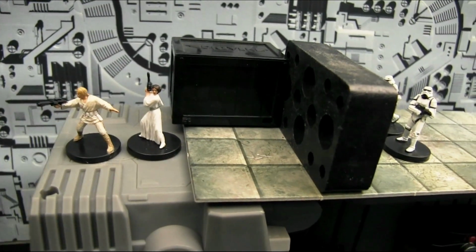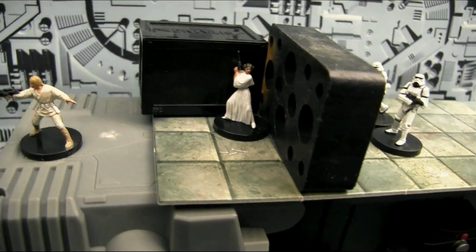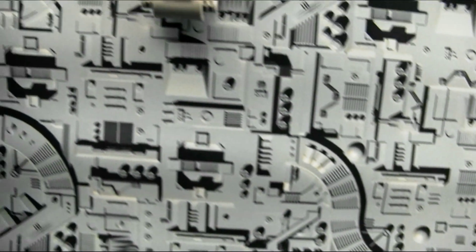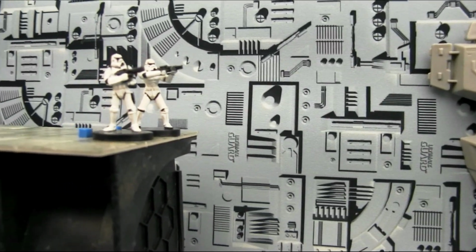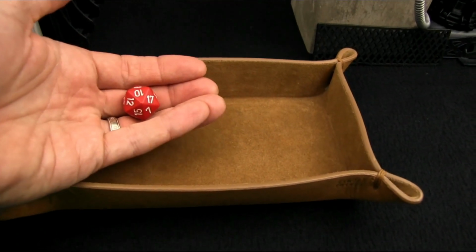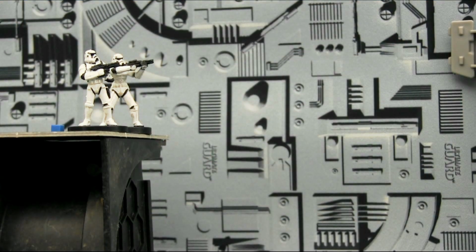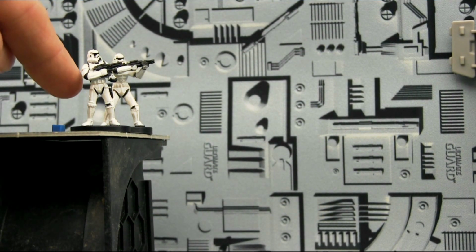Next up, let's go over the Rebels. Princess Leia is going to move back in the corner here while she will have some cover. From this position, she is going to fire off onto the stormtrooper that is closest to us, so the one on the left. Attack of a 7 versus a defense of 16. So we're going to need a 9+. Here we go. And it's an 11. Yes. 10 points of damage is enough to knock him out of commission as he falls forward off the platform into the abyss.